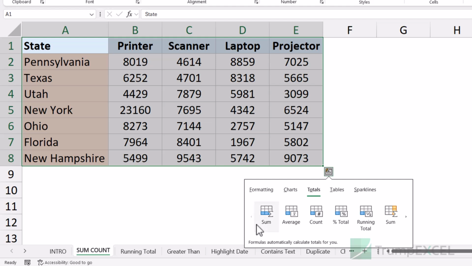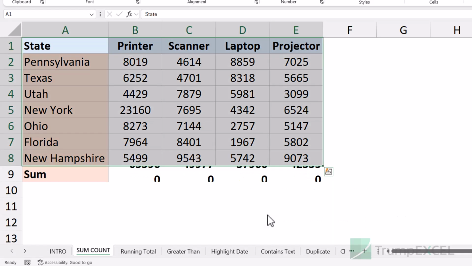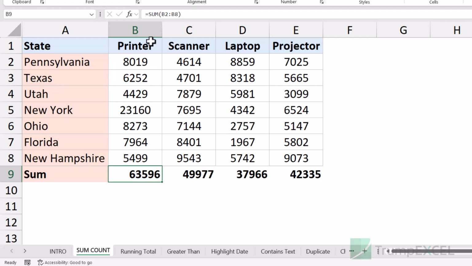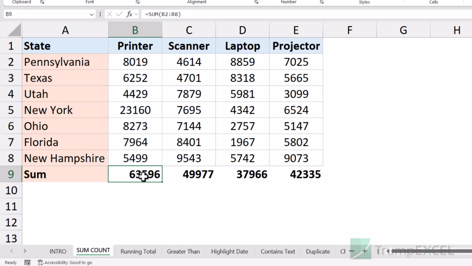Again, quite useful, but one important thing you should know is that when I insert any of these options, let's say I insert the sum value here, this is not just giving me a value, this is actually giving me a formula. You can see in the formula bar it says SUM(B2:B8), which means it has not inserted just a static value, it has inserted a formula. And if I change any of these values, it is going to automatically update. So this saves my time even further, because I'm getting a formula, not static values. If I have to manually write this and drag it for the entire row, it is going to take me some additional seconds, which I can save by using the Quick Analysis tool.